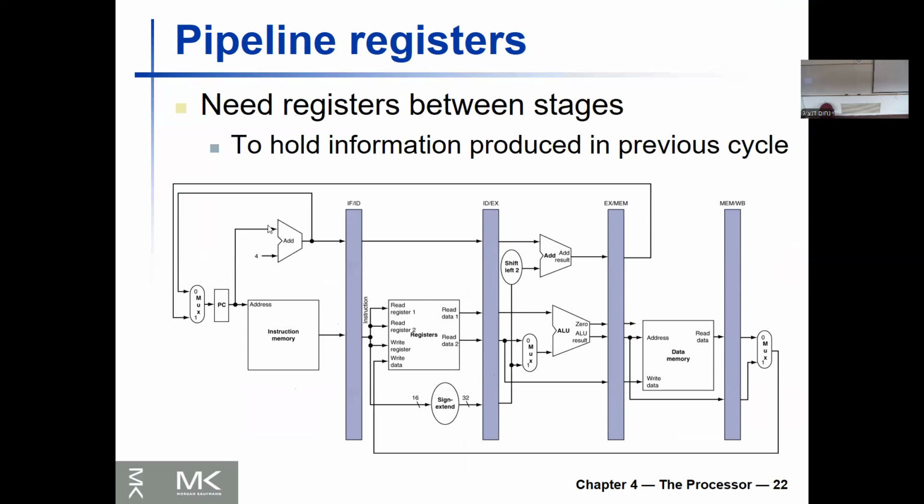What we're going to do is add special registers. Why are we going to add registers? To hold information produced in the previous cycle. In other words, this PC value is going to be computed and put into this long purple register here, because the next cycle will already be coming through and will get a PC+4. Each time a new command comes in, it will be running this first stage again.